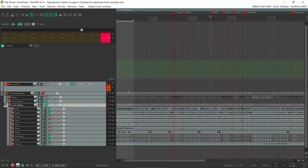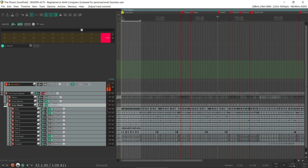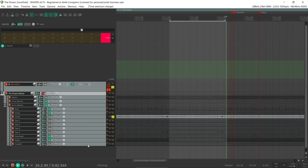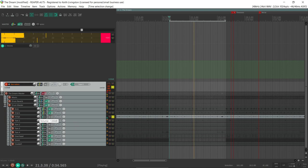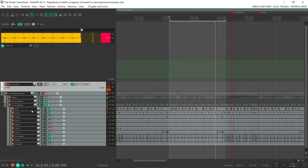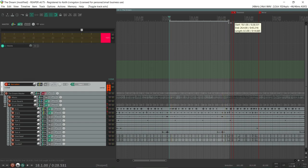So let's take a listen to that hi-hat mic and see what we want to do with that. Here's a section of the hi-hat that repeats a little bit. I'm going to set up a loop and play it. One little hit there on the hi-hat is somewhat loud.